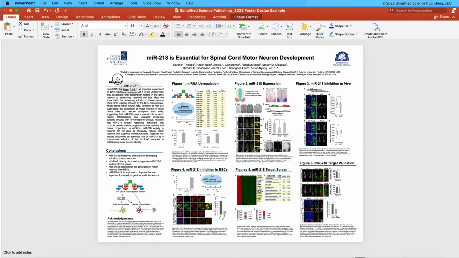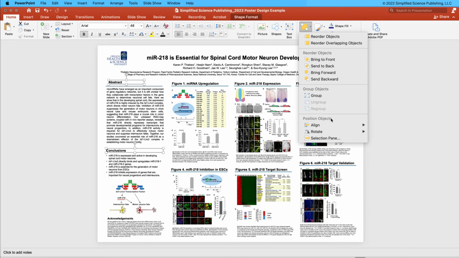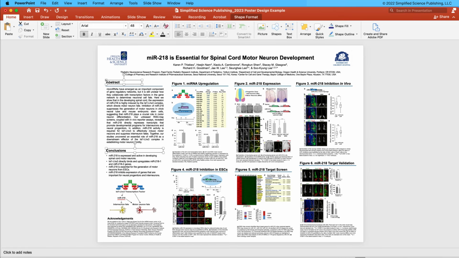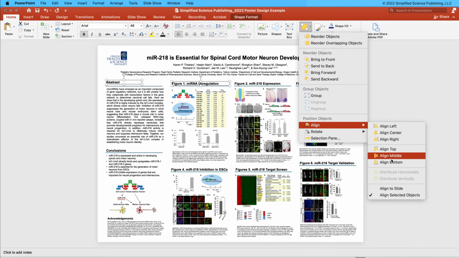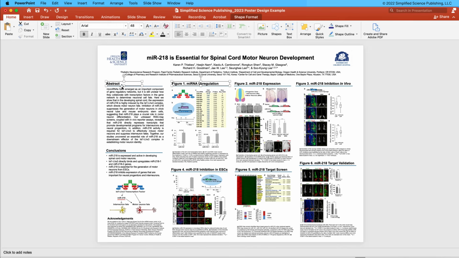So I want to make sure all this is perfectly centered. I want to make sure that if I've accidentally moved a subtitle, that I can actually easily align it by clicking while holding Shift, a second object using Arrange, Align Left to get these to align perfectly on the left. Click, hold Shift, click this next object, Arrange, Align, Align to bottom. So these are perfectly aligned on the bottom. So just do that final check to make sure alignment is professional and looks good.